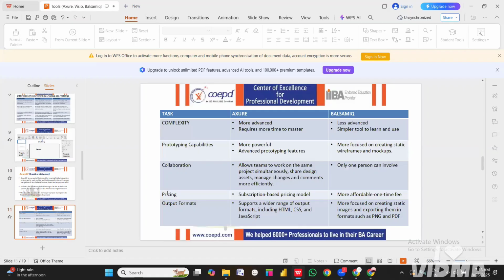The next one, you can see this table of Azure and Balsamiq, covering complexity, prototyping capabilities, collaboration, pricing and output formats. Okay. So here you can see Azure is more advanced and requires more time to master, whereas Balsamiq is less advanced, a simpler tool to learn and use.